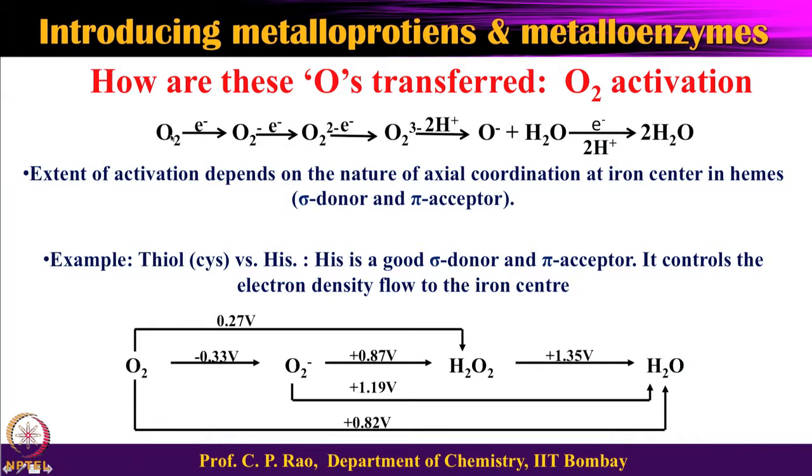Now, whatever we have seen of this electron transfer process, let us look at it in terms of the potentials, then we will be able to discuss and debate. Now, you take O2, add 1 electron, it will become O2 minus dot, and what is the potential here? Minus 0.33, that means it is a negative potential. So, if it is a negative potential, what will happen?